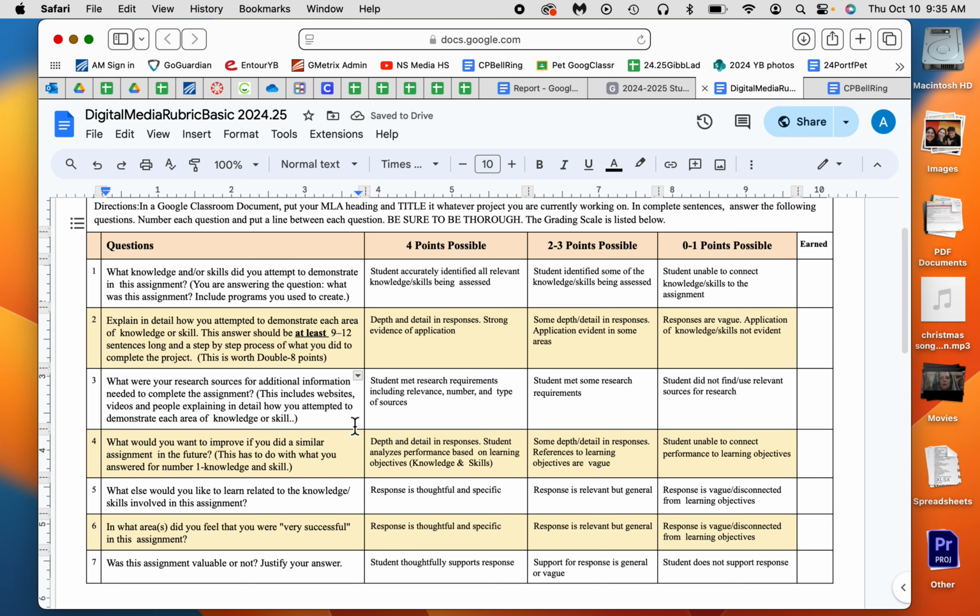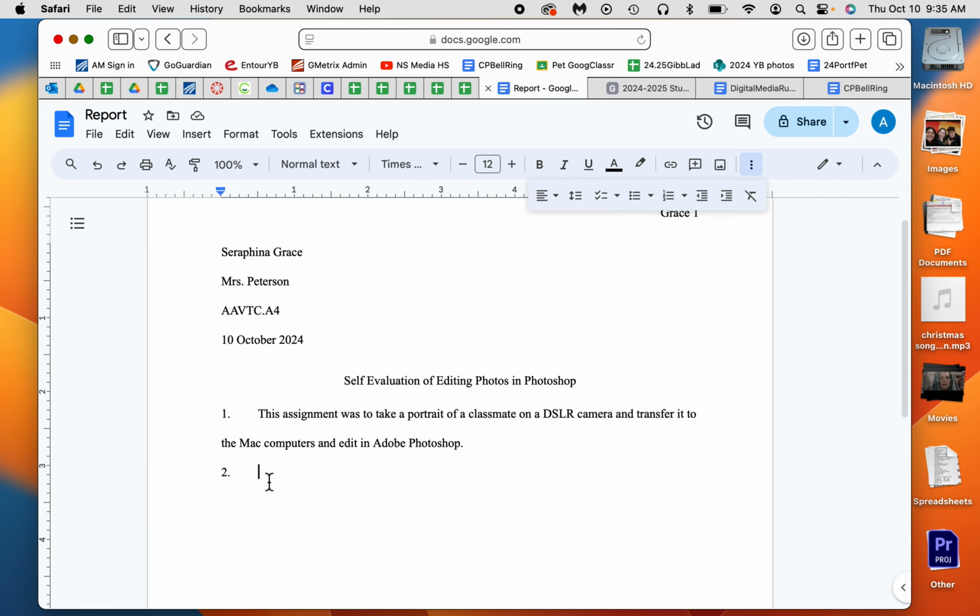So number 3, number 2 takes the longest. Number 3 would be, for this, Mrs. Peterson showed a PowerPoint about, Mrs. Peterson also had videos about, my neighbor so-and-so helped me with this button. I took photos of, so-and-so in my group helped me with this. So you list people's names in this one. Number 4. 4, 5, 6, and 7 are opinion.